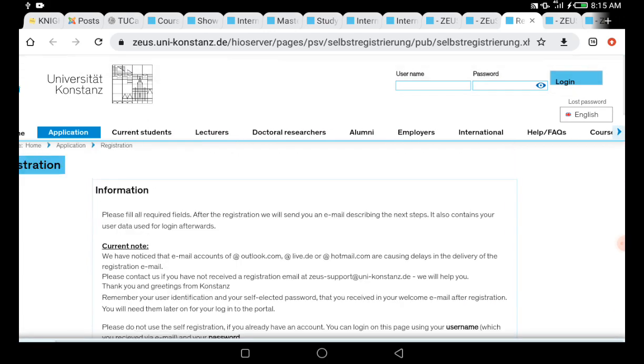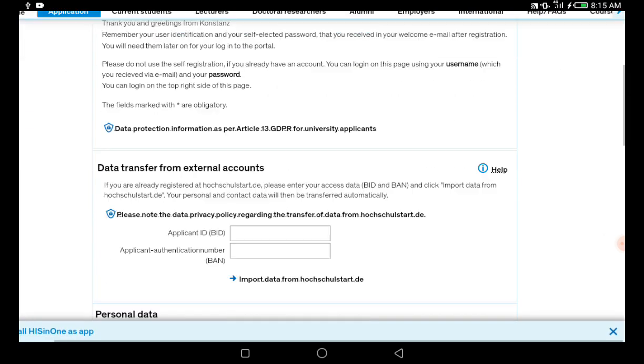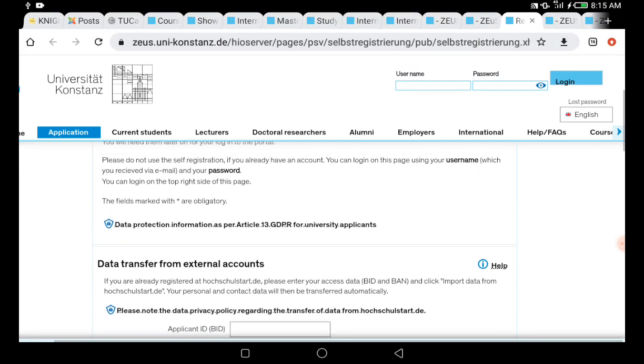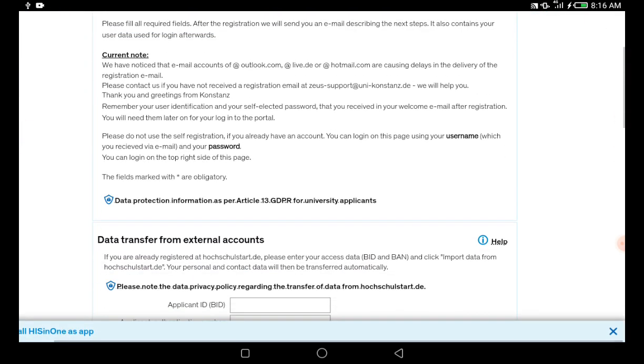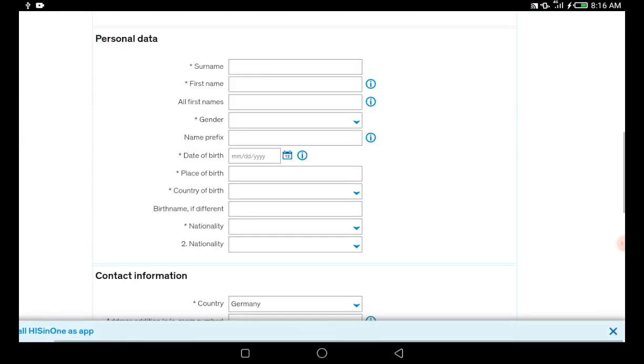Once you create that, you can proceed to log in. When you log in, you can select your program, start submitting your documents for review and all of that. Then you wait for your admission decision. After that, you start your visa application straight up, then you move to Germany.